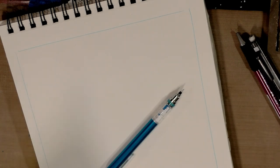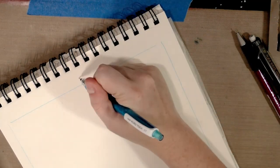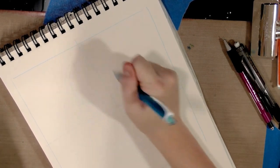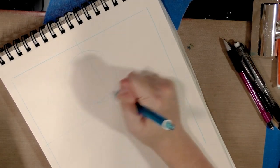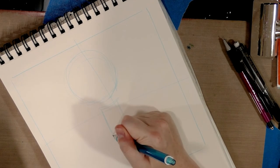She wanted a detailed chibi commission, so it's a little more complicated than my dots-for-eyes style and relies more heavily on the reference for accuracy. I apologize that it's a little difficult to see — sometimes it's hard for the camera to pick up the non-photo blue. Hopefully as we build up our form you'll be able to see it. I'm starting with a circle for the head and blocking in with a rectangle for the body.